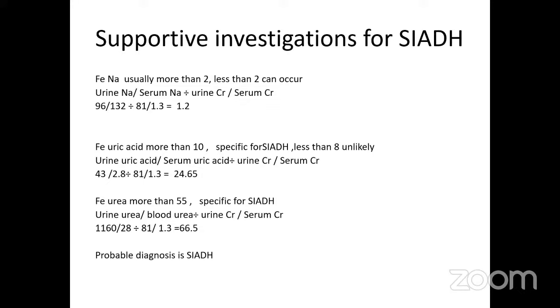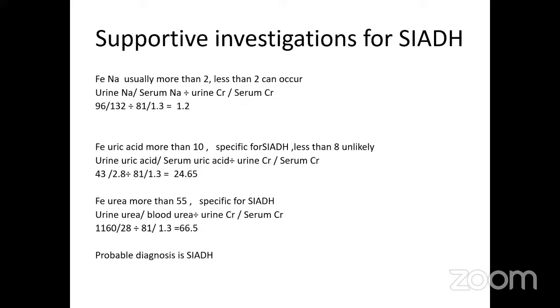Similarly, earlier we knew that in acute kidney injury also, we used to give a lot of importance to FENA. But later we learned that when somebody gives diuretics, and you see the patients after exposure to diuretics, this FENA becomes unreliable. So people started doing FE urea. The same thing applies for SIADH as well. The formula being the same, instead of sodium and uric acid, you put urine urea by blood urea, divided by urine creatinine by serum creatinine.